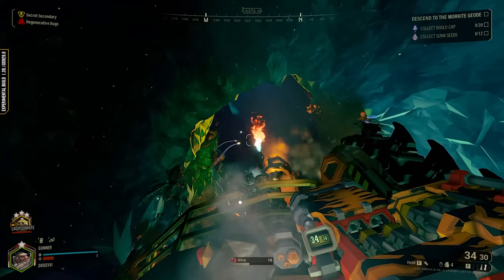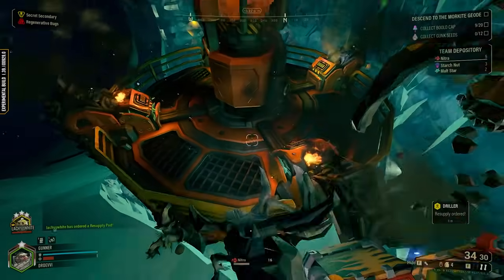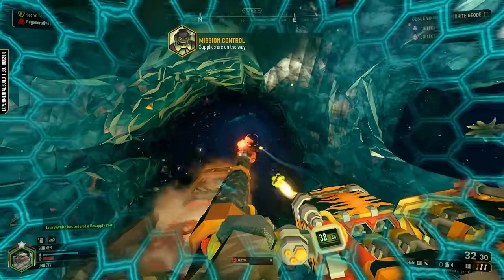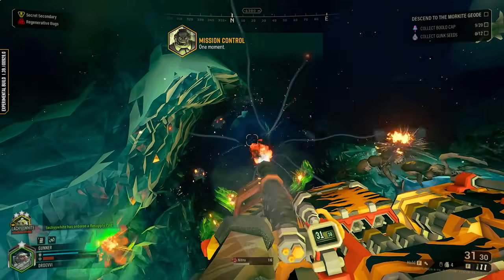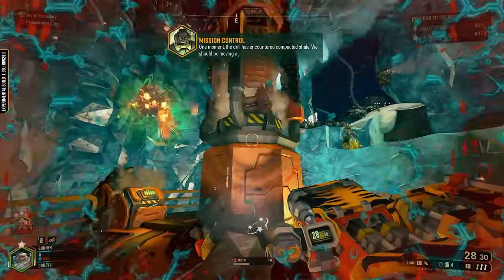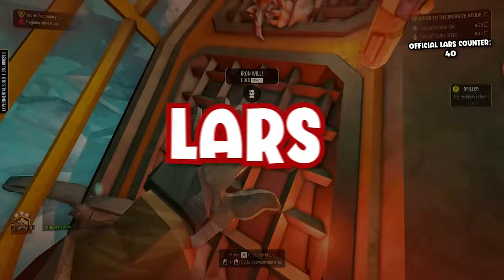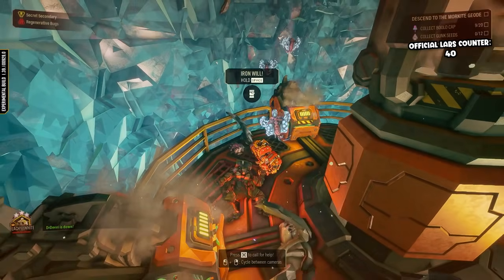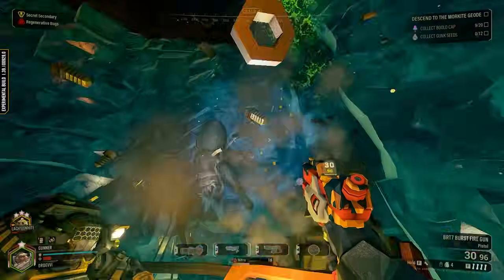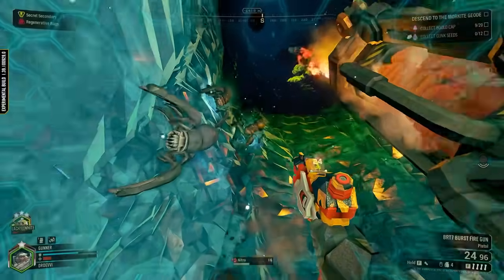I think I can see you. Hey! I'm calling a resupply here. Oh, that's not gonna work. You protect, I'm getting ammo. It's gonna rain down! Chaos! Holy shit, no! I made it. You're making this so hard! You've got one shield left. Okay, we just gotta get down so we can pull another resupply.